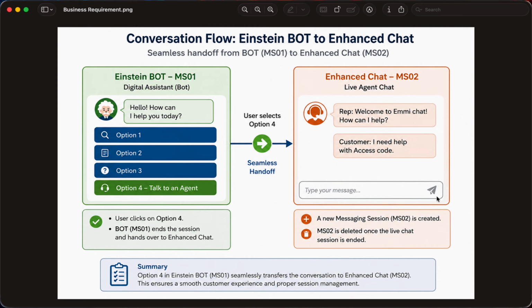And the second requirement is, let's just say, at a point now the patient wants to interact with a live agent because his queries are not yet resolved, and he chooses the option to talk to an agent.